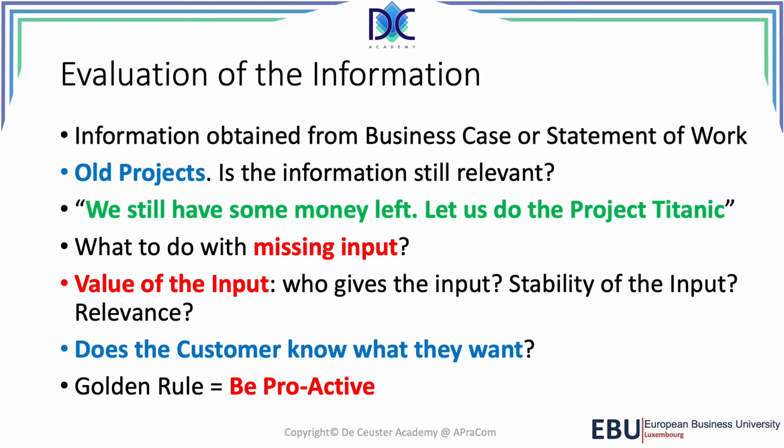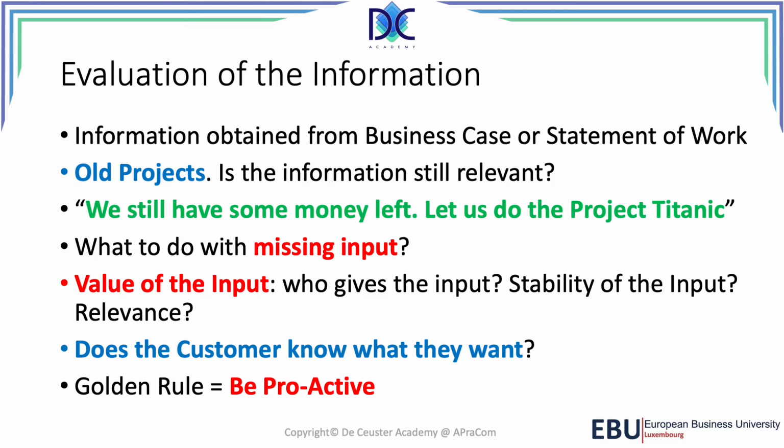The value of the input is sometimes very tricky, certainly when we have IT projects and projects that would be more interesting to do with an agile method. When you don't have a stability of the input, we have to find ways to work around. So how valuable is the input? Is it relevant or not? Where does the input come from? Not everybody can give the input. All these things you have to evaluate when you get that information about a project.